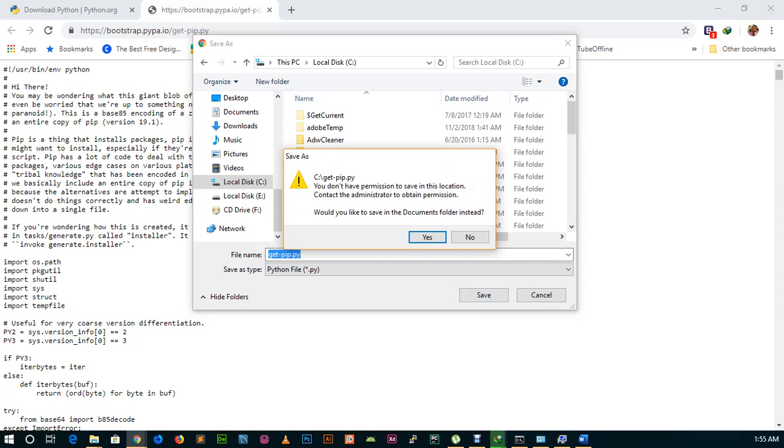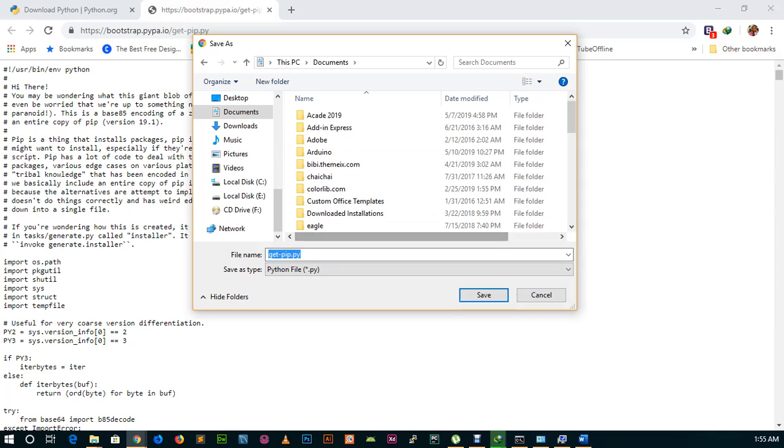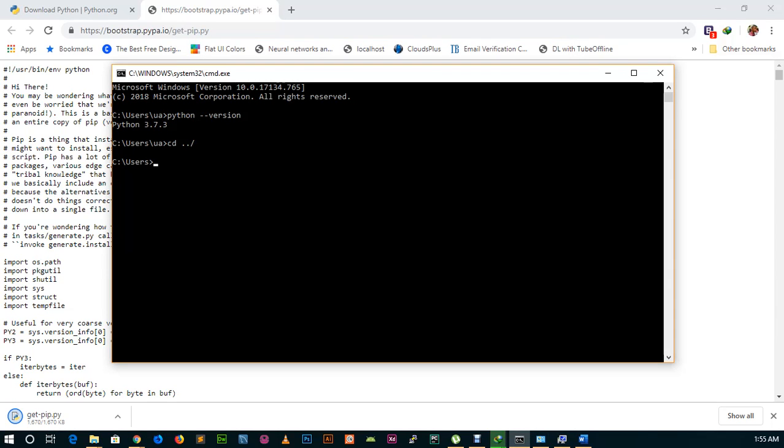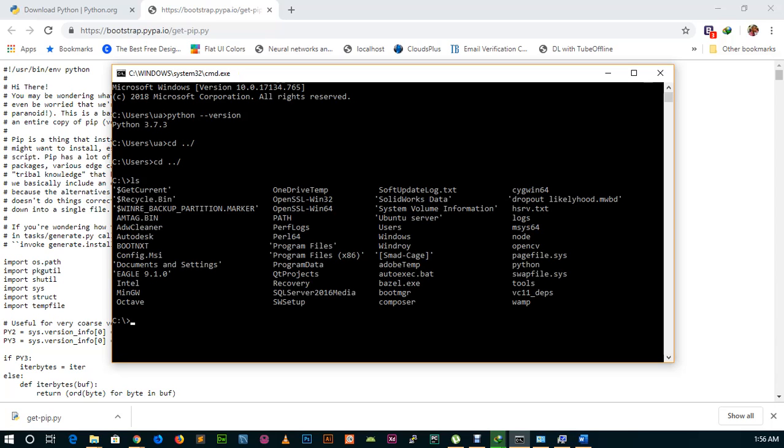So after you download this file, the first thing you do is you go to your command line, you change directory to where you put the file. Mine is on local disk C, so I list my local disk C content, and as you can see, it's somewhere here. Let's check.